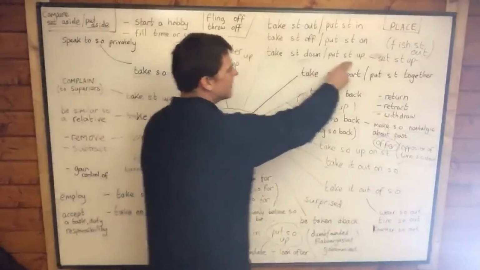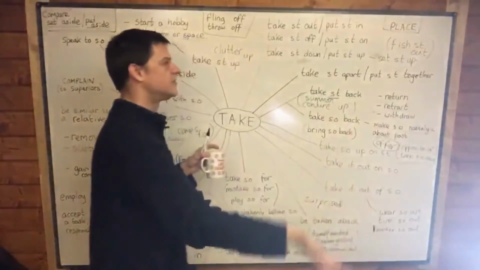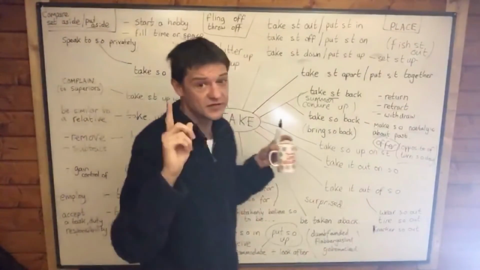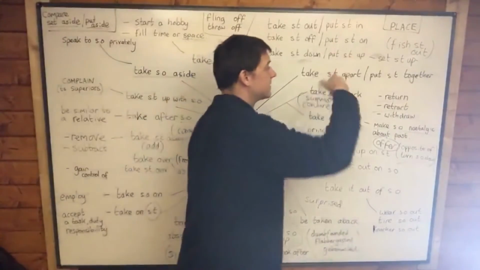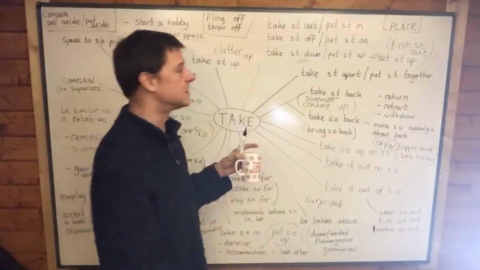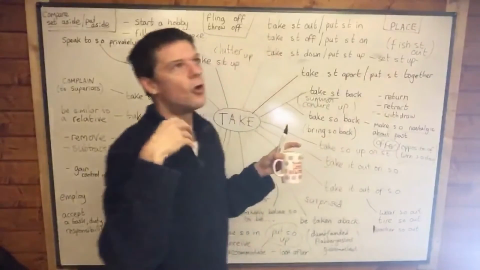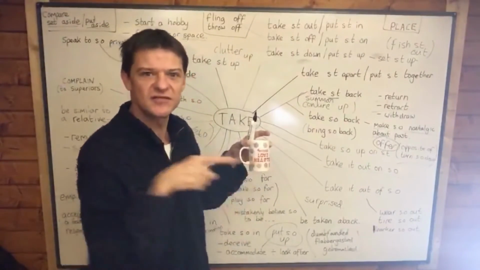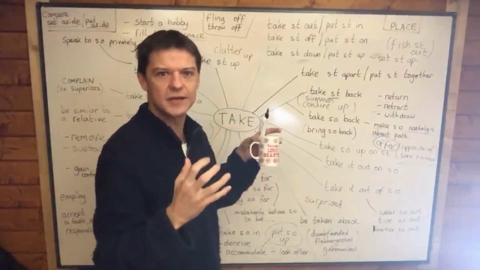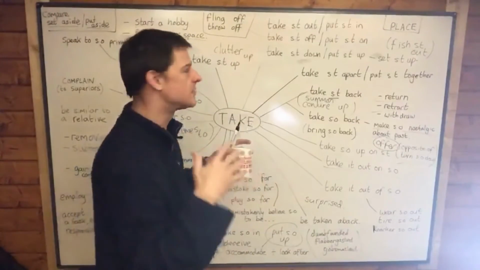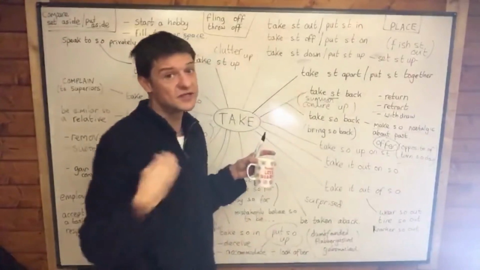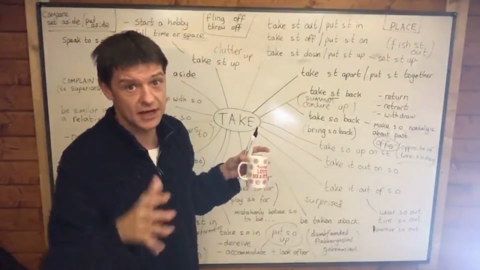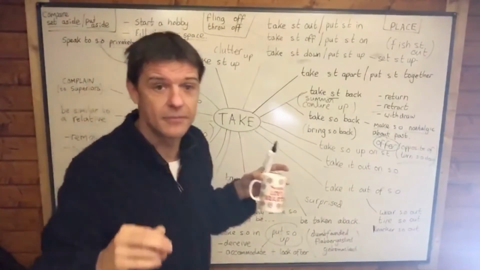Lastly, you could take down a tent and you could put up a tent. So this one I think is quite similar to set something up, because you might say set up a tent, but normally I'd say put up. I think put something up is more physical. Set something up is more less tangible. So you set up a new business because it's not something you can touch, is it? It's not a physical thing. So you set up something which is not physical, but you put up something which is physical most of the time. That seems to be the general idea in my mind anyway.